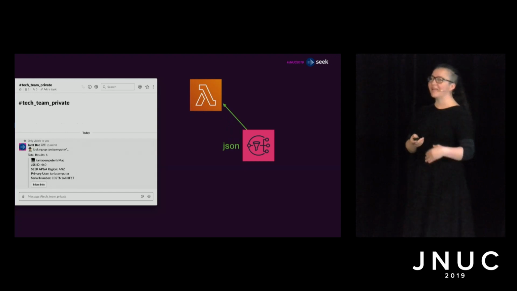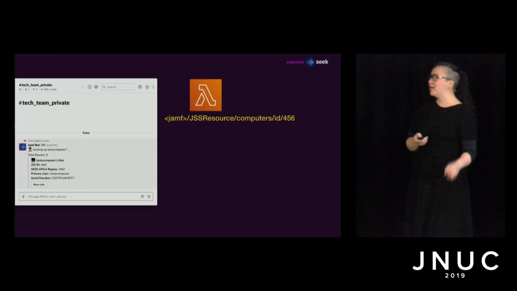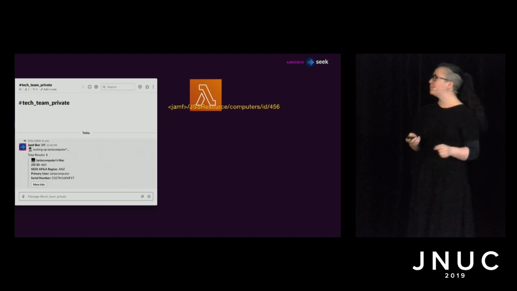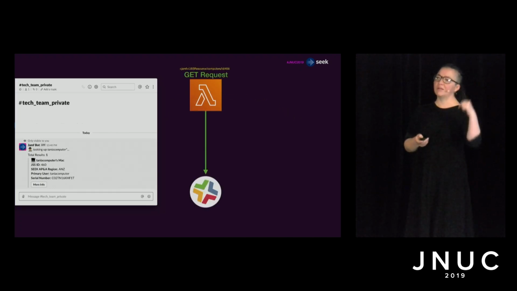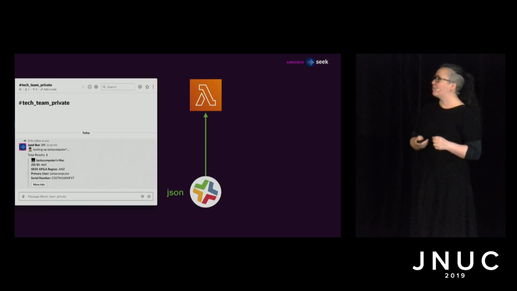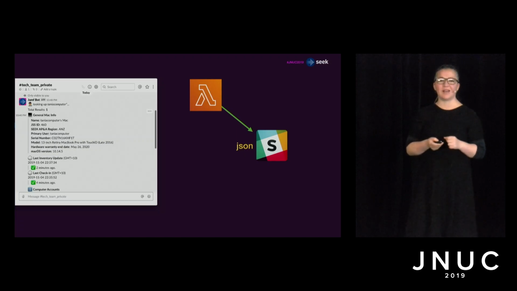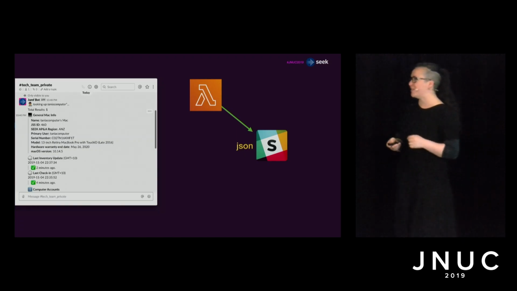That second SNS topic triggers our fourth Lambda function, which now has the computer ID that we're interested in. So then it's another GET request to Jamf Pro. Jamf returns the results, and we do a little bit of formatting with the results, and then we send that to Slack, and the health summary is presented.